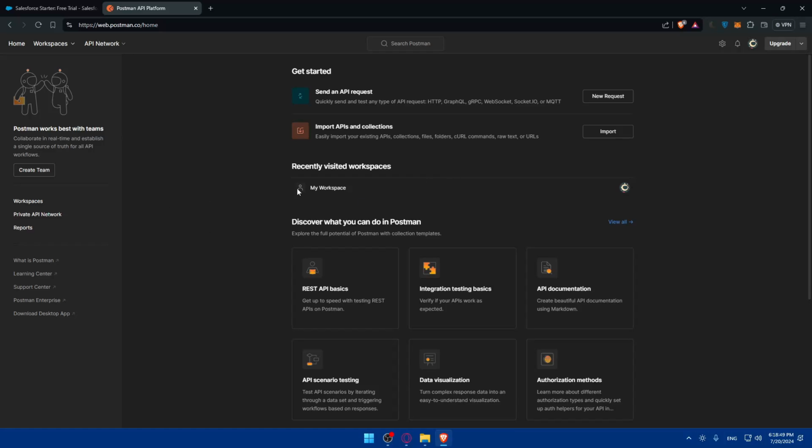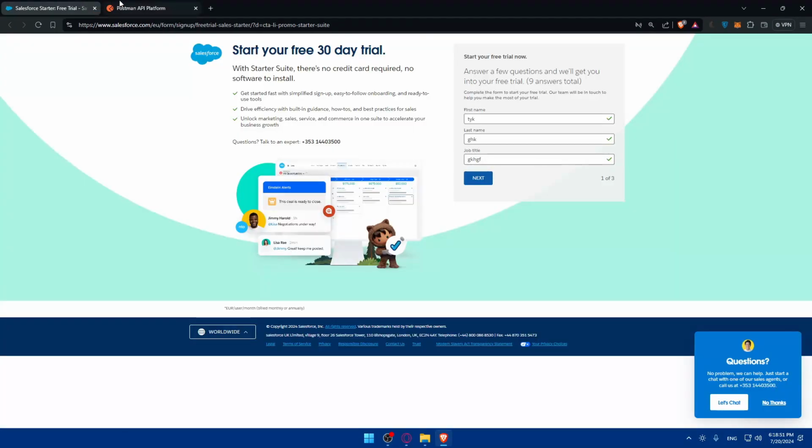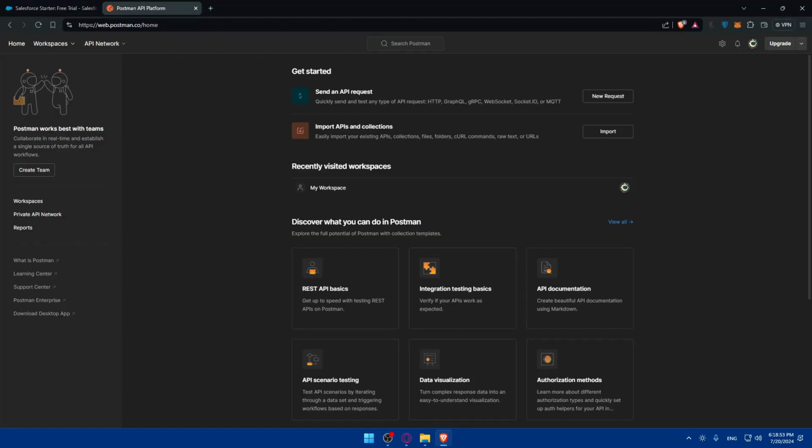So now, once you sign in to both Salesforce and Postman, you are ready to make a simple connection between the two of them. Normally, I would use one of two options for the connection. I would use a third-party tool like automate.io, Zapier, or some other options like that. Why? Because it will connect the two, plus it will let me automate some stuff between the two of them.